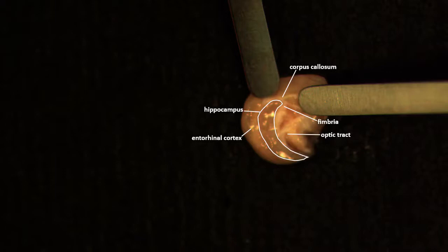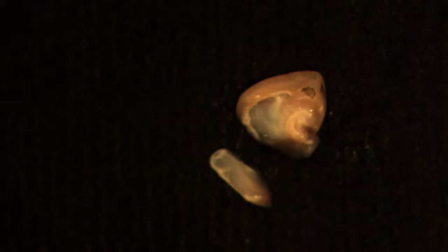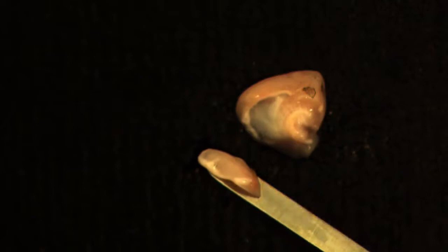Using one spatula to hold the cerebral cortex down, place the tip of the other spatula under the ventral part of the hippocampus. Roll out the hippocampus and separate it from the cortex. Use caution so as not to damage the hippocampus. Inspect the tissue for pieces of contaminating cortex. The cortex appears to be a different colour from the hippocampus, so you can easily cut away any remaining pieces. Thereafter, repeat the same with the second half of the brain.